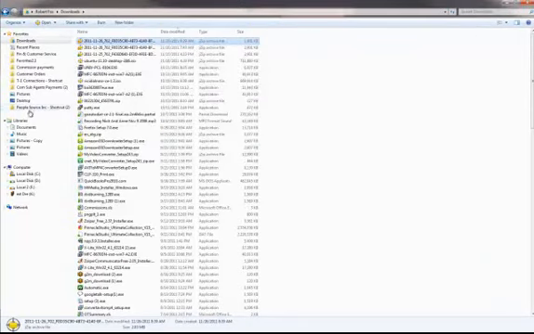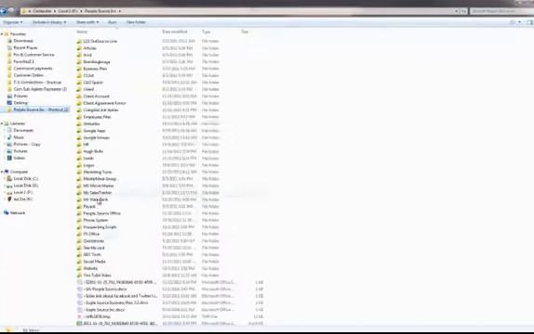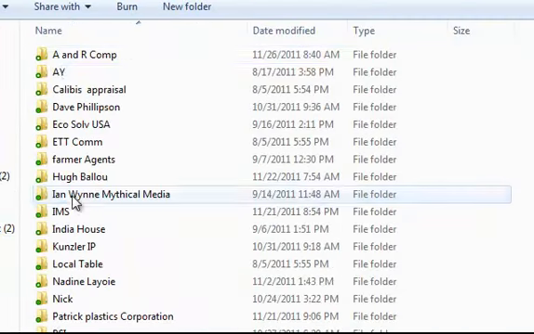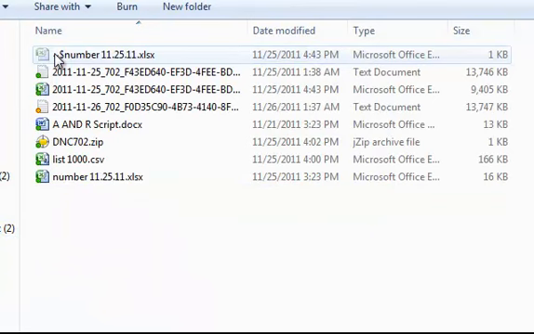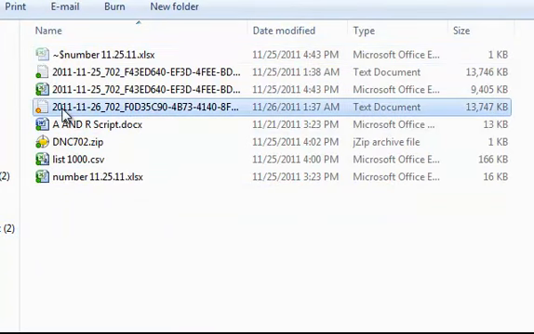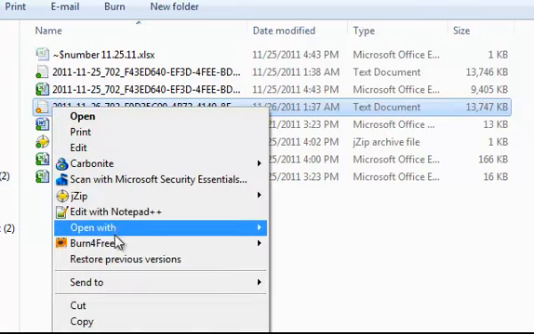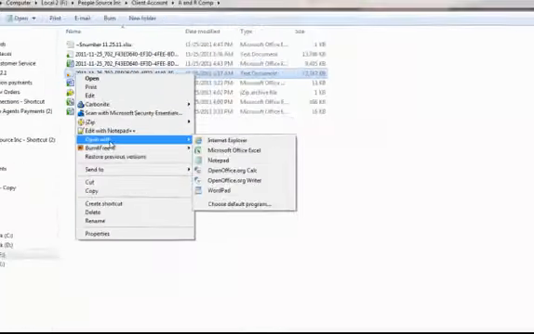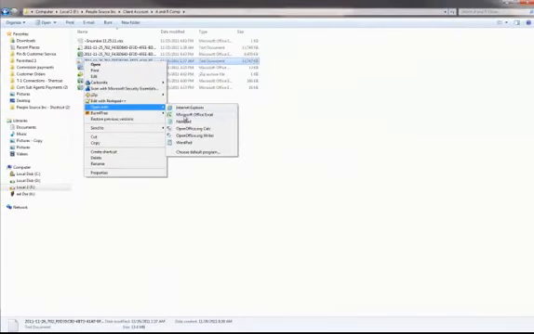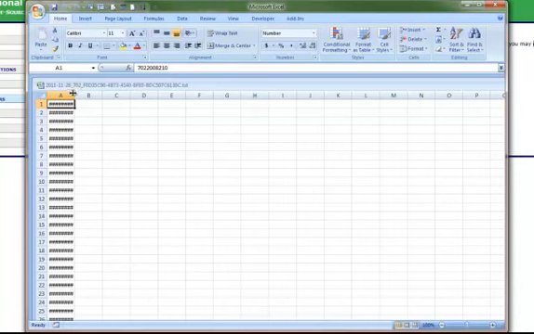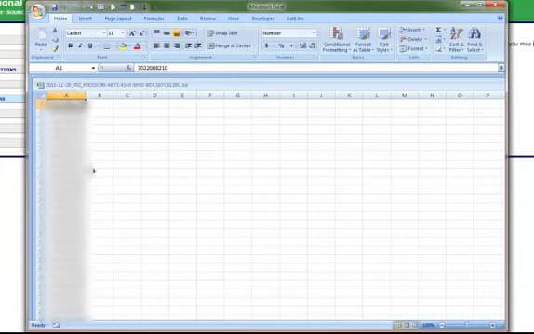Go ahead and open it over here. And 26, that's this one. That's the one that was just done today. We want to go ahead in here, and we're going to open this in Excel. So we right click on it, and it gives us the open options, and there's open with Excel. And here are all of our numbers.